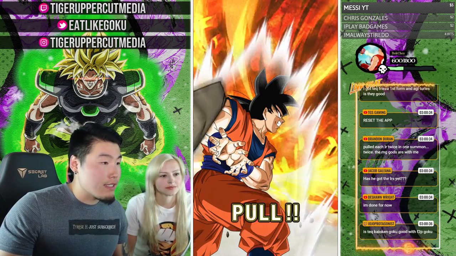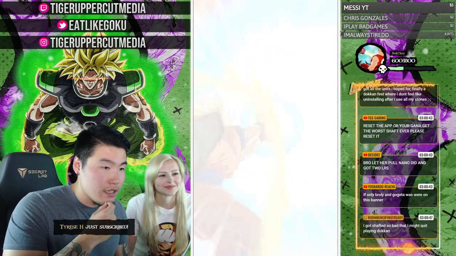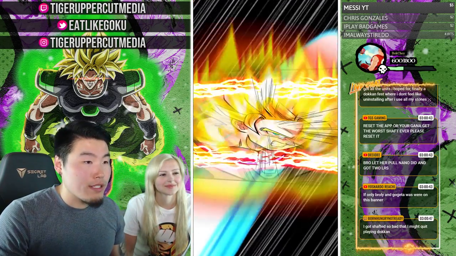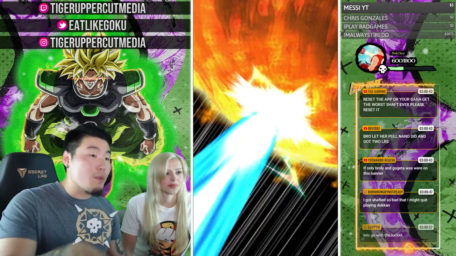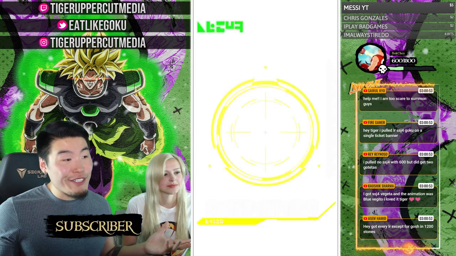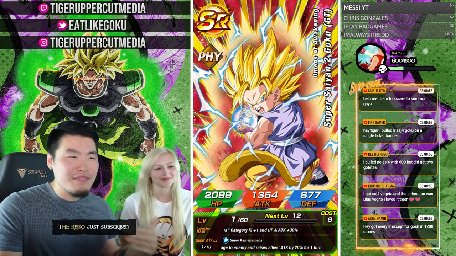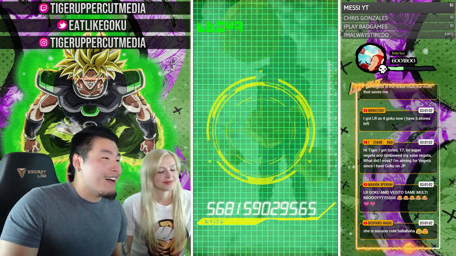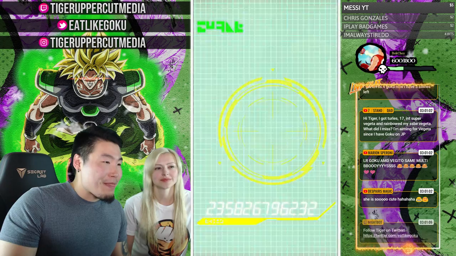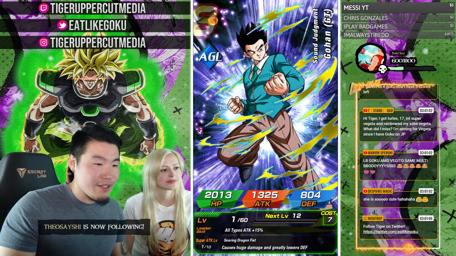Messy YT says, make 18, aka your girlfriend, pull for it. You might actually get more LR, bro. Win-win situation. Okay, yeah, you know what, Taya? Next one is going to be you. You're going to pull for me. Maybe that would change the luck a little bit, because at this point, anything would be better than what's going on right here. So, definitely, I'm going to pass the reins over to you and let you have a spin here.